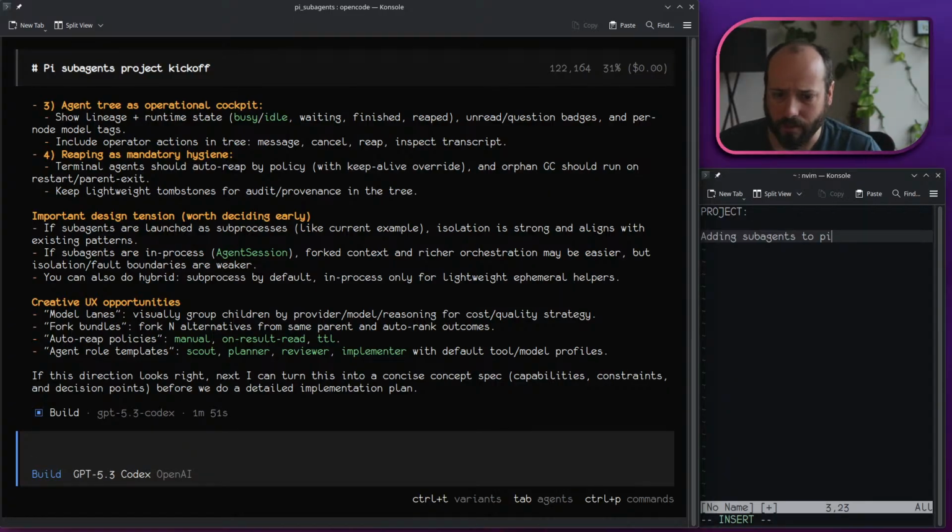Auto reap policies. Manual, on result read, TTL. I don't know why manual would be one category of auto reap. That's weird. But agent role templates, scout, planner, reviewer, implementer. That's a whole separate feature. We'll keep that aside.